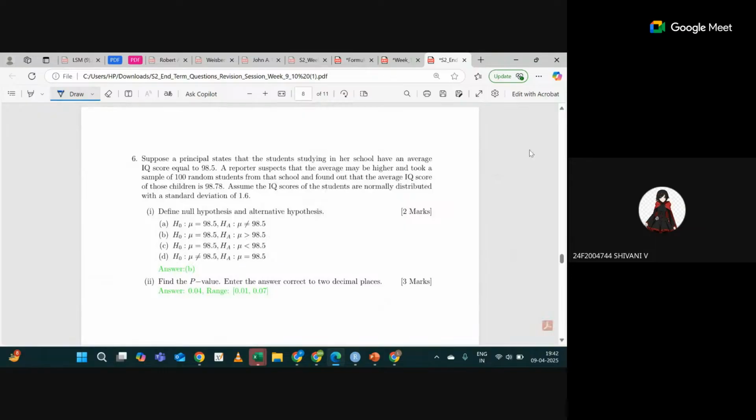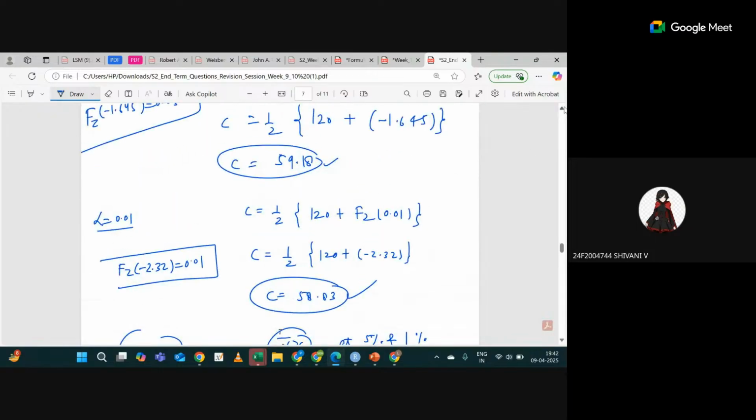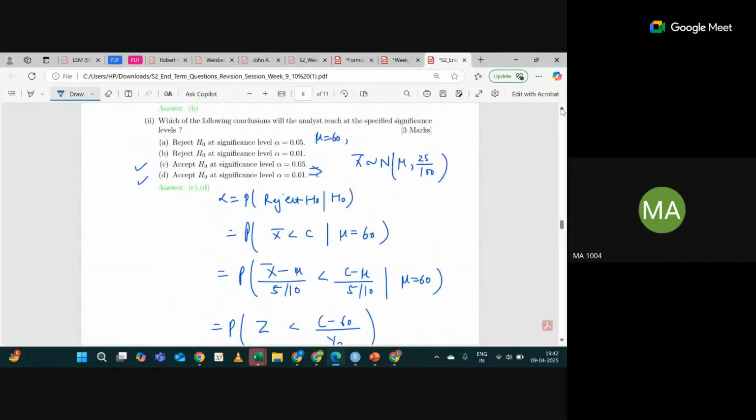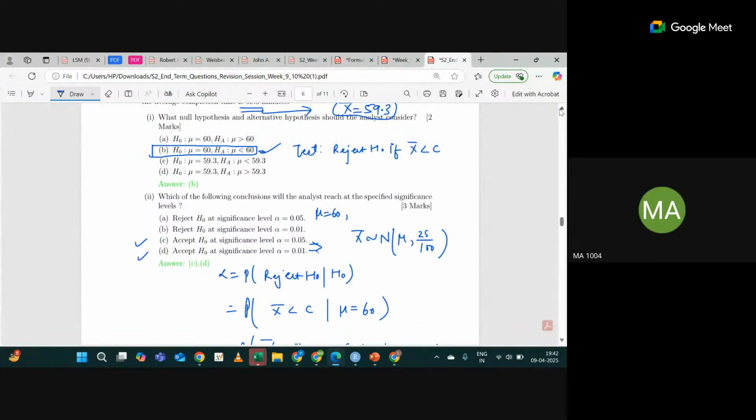At first you wrote that X bar is less than C, and it should be greater than C, sir? See, X bar is less than C because my alternative is a left-side tail. That's why we decided X bar is less than C. So if it is a left tail test, you reject when X bar is less than C. Then I got it, sir. Really sorry.